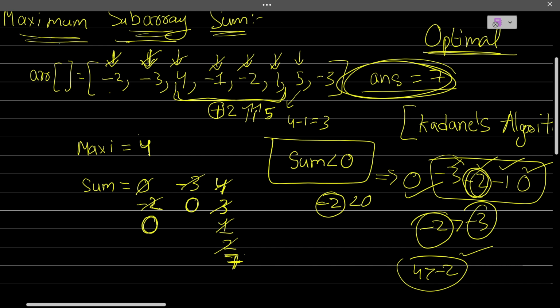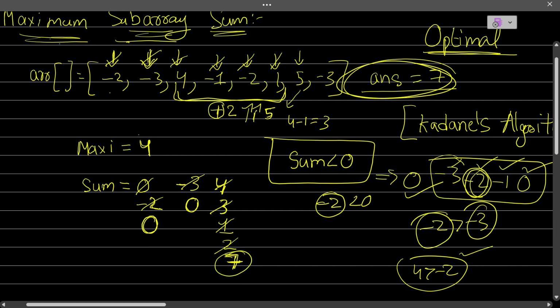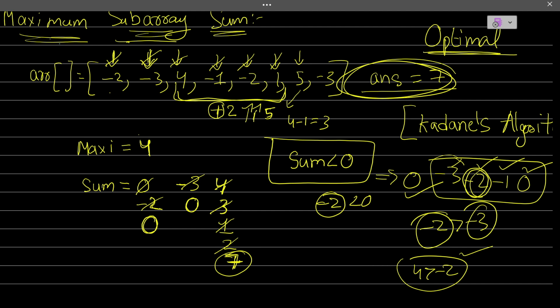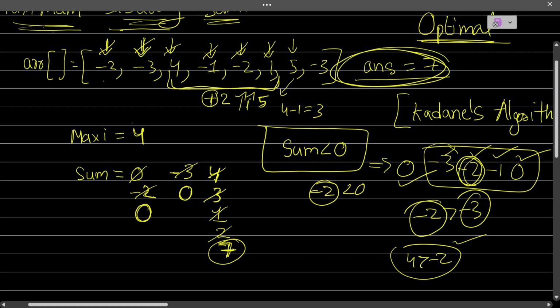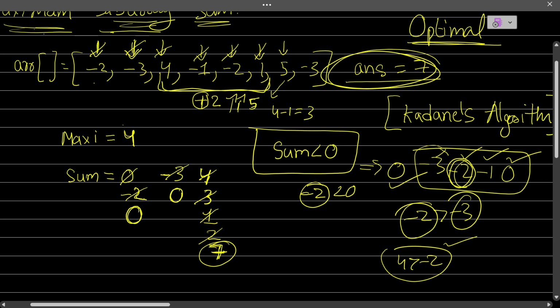For that, we use these negatives also. We use the advantage of these negatives. Okay, so this is how it works. And we have got the maximum summation answer, that is 7.